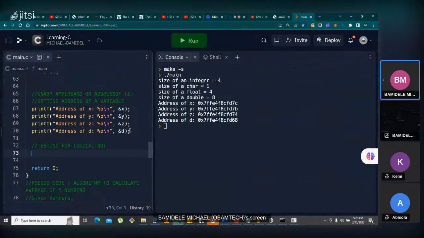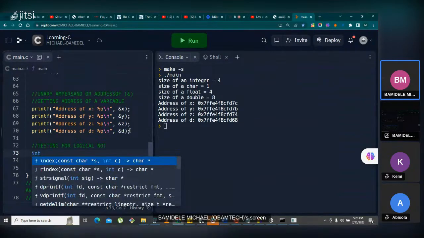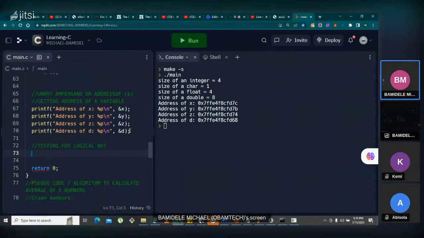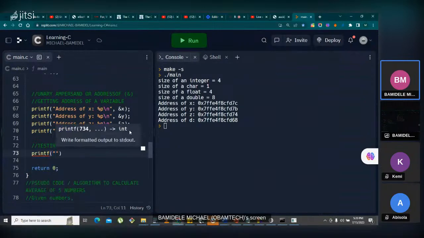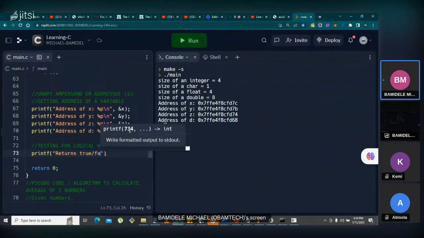So we can do printf, and this returns true or false.